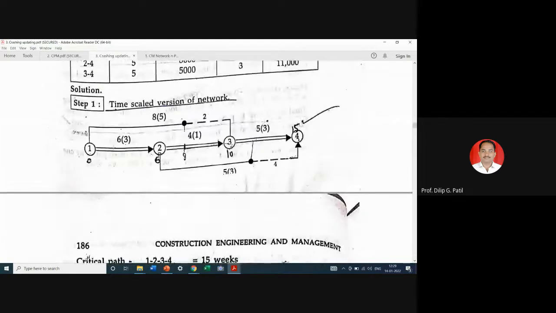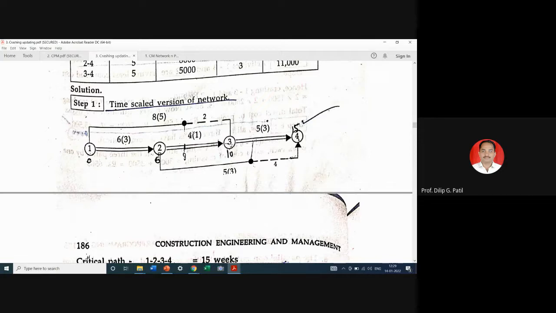Here you have to see the logic. 2-3 हे आपण क्रॅश करायचं आहे हे ठरवलेलं आहे आता, as per the calculations on considering the least cost slope of critical activities. आता तुम्हाला काय वाटतं की 4 नॉर्मल ड्युरेशन आहे, 1 इज द क्रॅश ड्युरेशन. So 4 can be converted into 1.